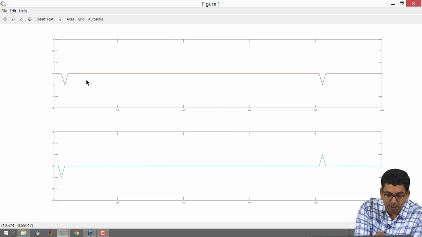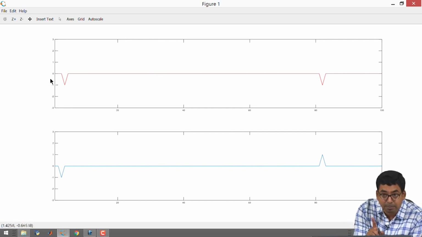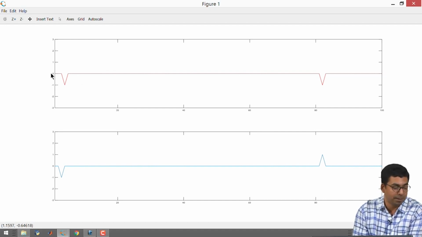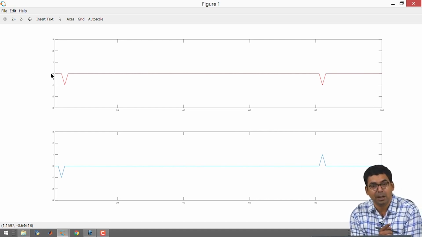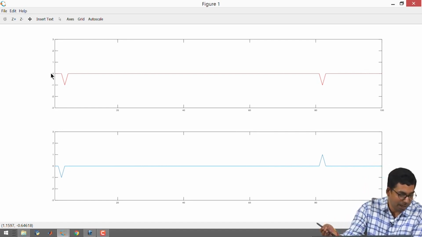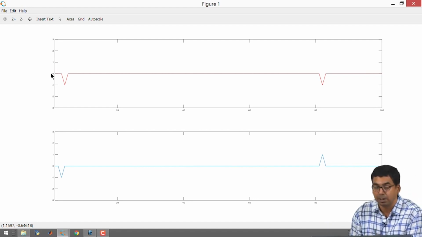The impulse went to the left side and it didn't flip. That means your gamma was +1. That means on the left hand side your RL was very much greater than RC, or you can say that on the left hand side you had an open circuit condition, according to the way we have programmed. On the right hand side the voltage actually flipped. If it flipped, your reflection coefficient was -1. That means on the right hand side you had RL very much less than RC, or a short circuit condition.